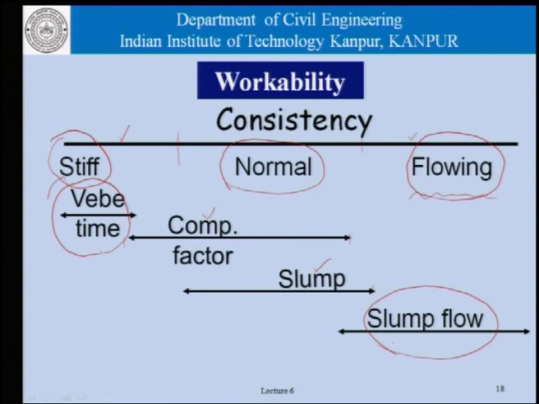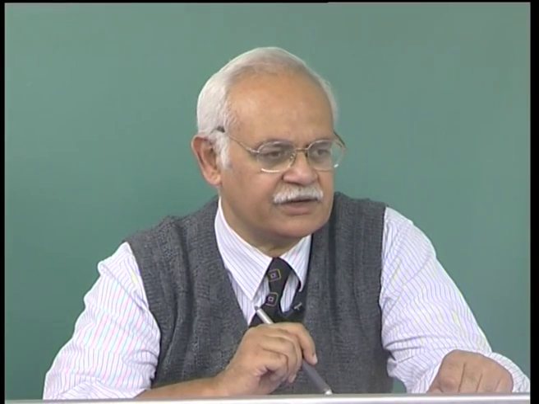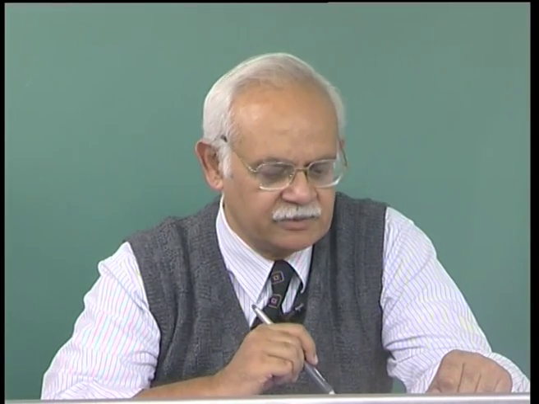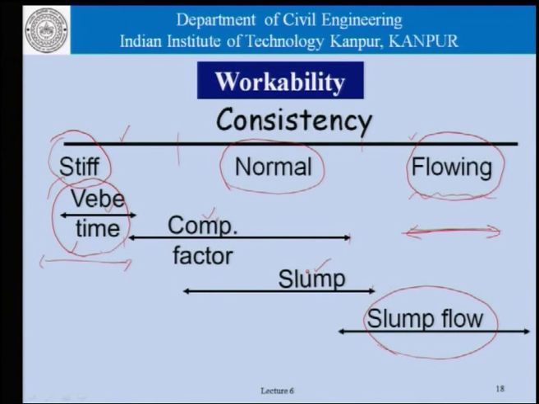What we must remember from this diagram is that in this range, for example, the slump or the compaction factor test is not a discerning test. It will not be able to differentiate between the workabilities of one concrete versus another. Similarly, in this range, the slump and the compaction factor will be unsuccessful in any attempt to classify or characterize the concrete or better understand their workabilities, and we need to go to the VB time.